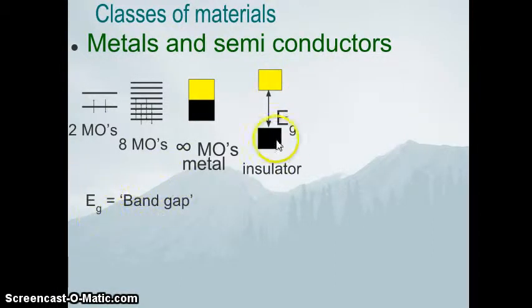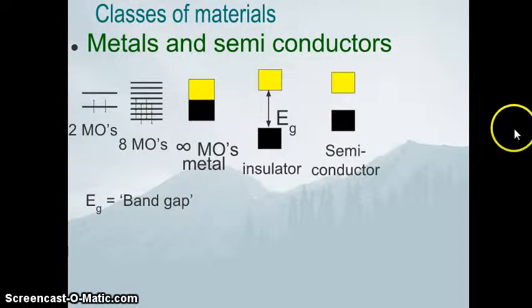Remember, over here in a metal, for conductivity an electron has to go from here up to here. If that energy gap is very, very small, or essentially non-existent in the case of a metal, then it conducts electricity very easily and very nicely. If the gap is very, very large, the amount of energy I have to put in to make it conduct electricity is ginormous. It effectively doesn't conduct electricity at all. And then we have this middle ground, what's basically known as a semiconductor.